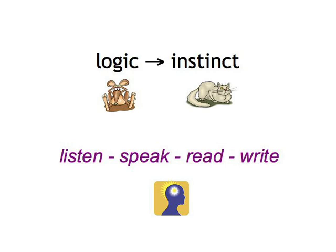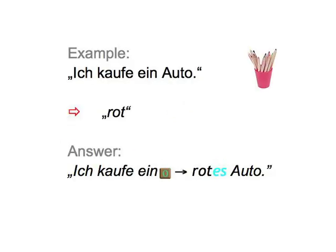The first activity is all about colouring in your German sentences. That is, we give you sentences and a colour adjective to add to the noun. So, when we say 'Ich kaufe ein Auto' — Rot — you say 'Ich kaufe ein rotes Auto'. Give it a go first, and if you don't get it right, try to deduce the correct form from the rules.